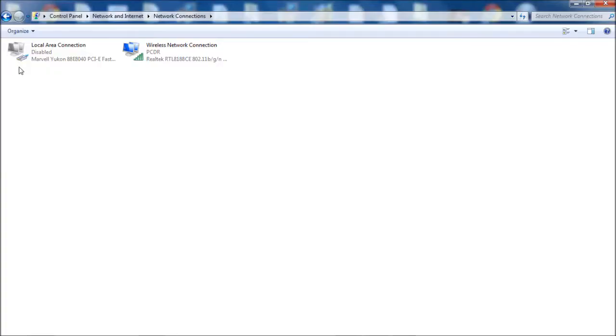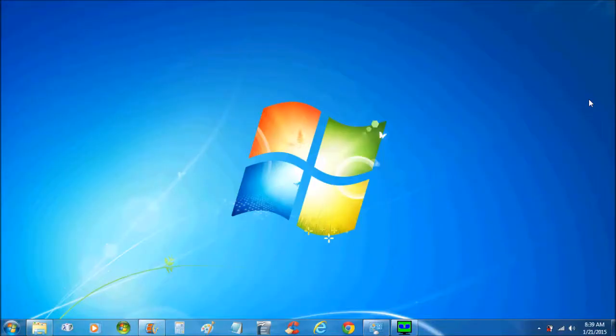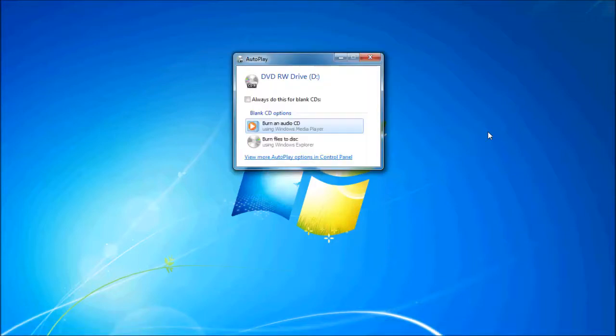So I'll just show you next how the rest of the driver install went, and then I had to reboot in order to get the device to work, so I'll finish up with that. As I described in the intro, it did not plug and play as shown here. I had just plugged the device in, so I realized I was going to have to install the driver. So of course the next step was to insert the driver disk, which I showed in the intro, and which I'm doing at this point in the screenshot video, and it came up indicating it was blank.